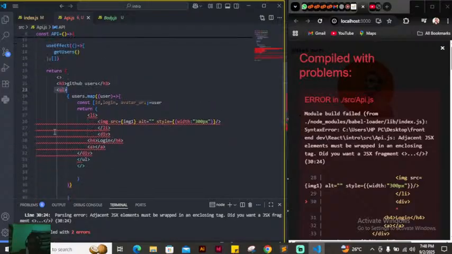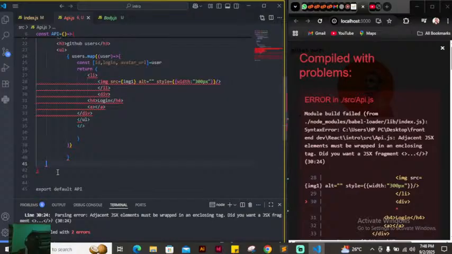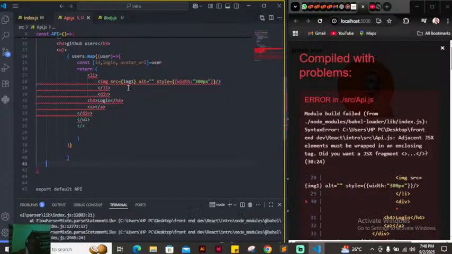So it's coming from my multiple return statements that I have here.